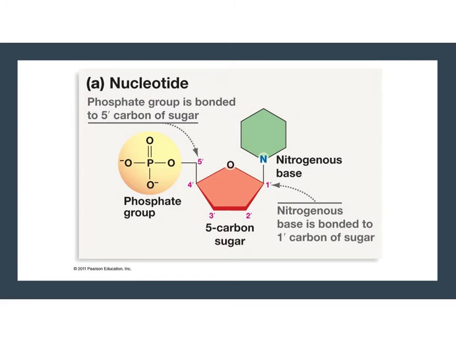So here's a generic image of a nucleotide. I think there's space in your notes to roughly copy this down. Okay. So in your notes, copy down, there's the 5-carbon sugar. It's like this pentagon shape. So draw your little pentagon. Then coming up off of it, do you see how you have this right angle line? Make sure you copy this line. And then you can just make a circle here. You don't have to have the P and the O's for the phosphate group. You can just draw a circle and label it phosphate group. And then on the other side of the sugar, you have this nitrogenous base. You can just draw a hexagon and call it nitrogenous base. So go ahead and copy the rough structure in your notes.